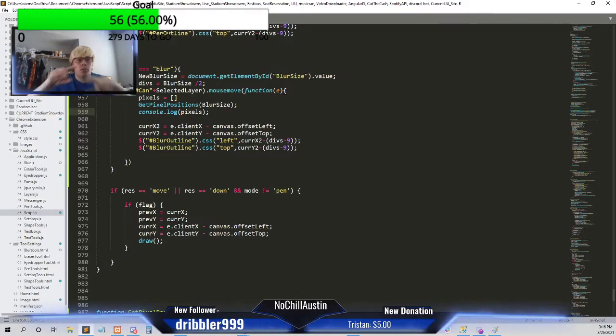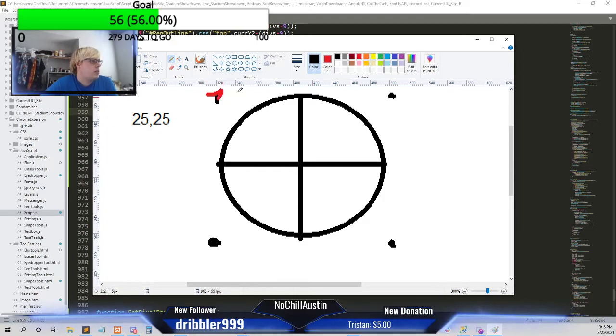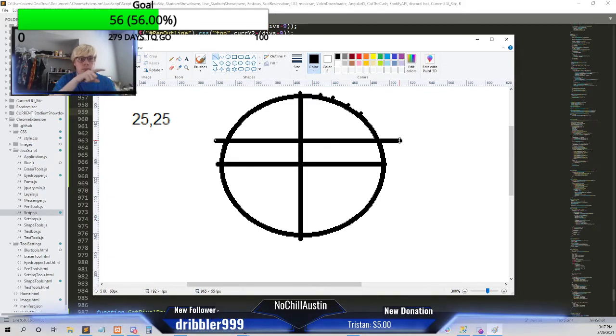Does that just get the circle though? That just draws the circle. There can be a way that we can do this. Because if we draw a circle, that means we might need to cut this in half. Let me show you in the paint. The way we draw our circle is this. We're drawing the points around the circle. If we're doing 100, we're gonna get 100 points around this. But that means at some point we're going to have a point here that's also a point here at the same exact position. That means we're going to have the whole X and Y position of those two coordinates.